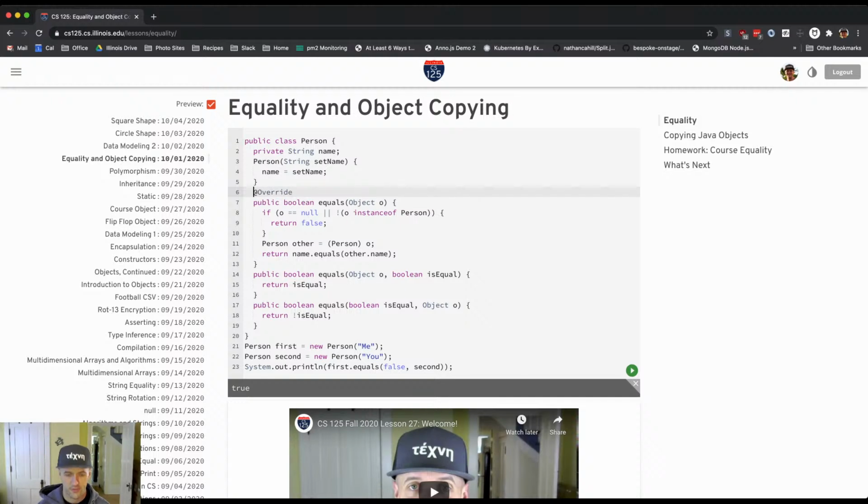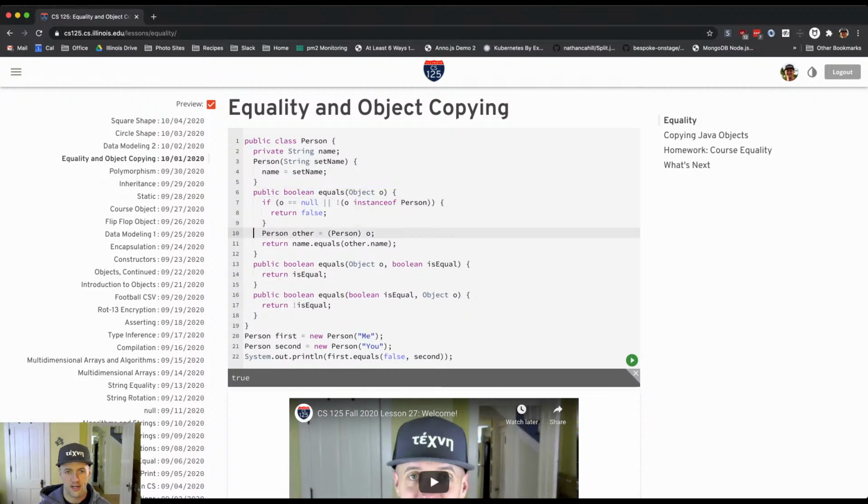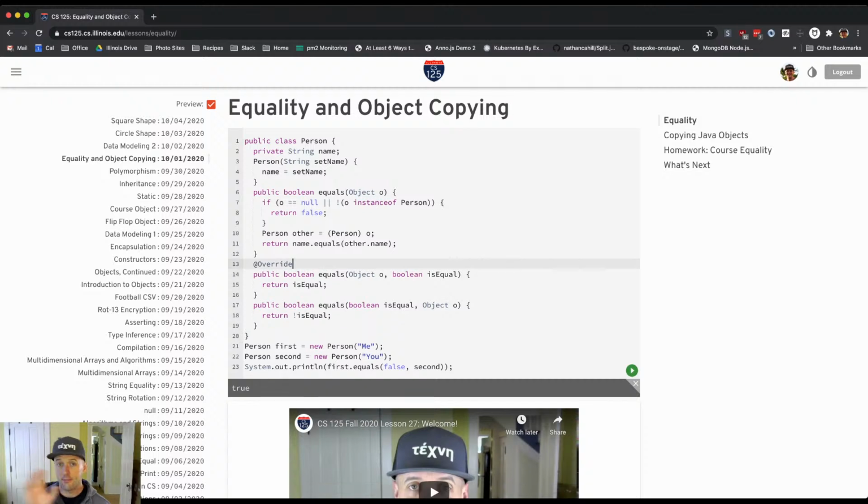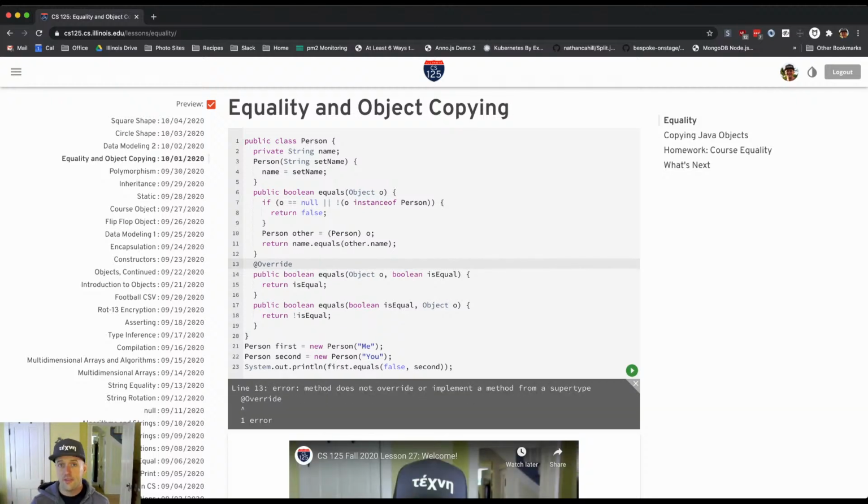So if I put it on equals, it works. What happens if I put it on this equals? I'm going to get a compiler error. Remember, the use of this annotation is to indicate when a method that I'm implementing overrides a method from one of my superclasses. In this case, I only have one superclass, which is capital O Object. When I add this override annotation, what it tells the compiler is this method should override a method in the superclass. If it doesn't, squawk, right? Which is what's happening here. And I'm getting an error. It says it does not override or implement a method from the supertype.